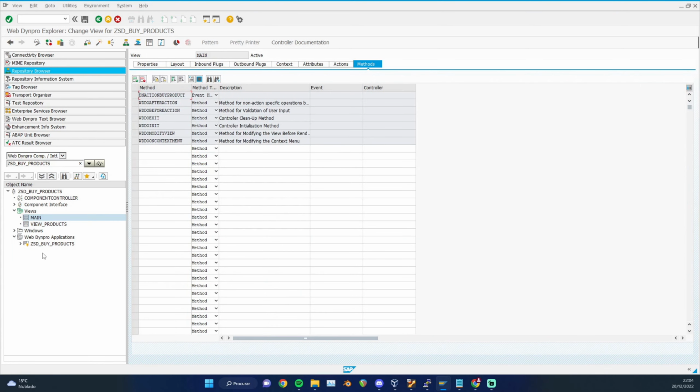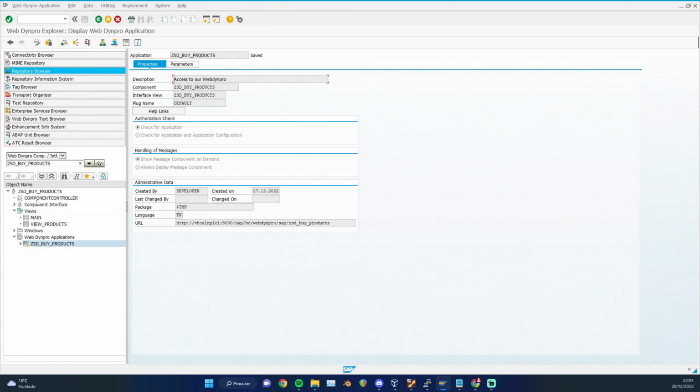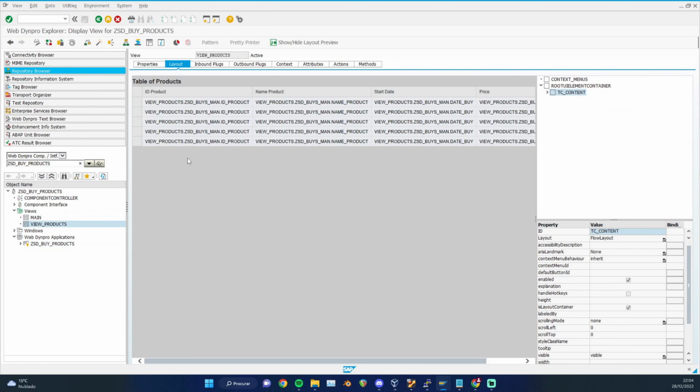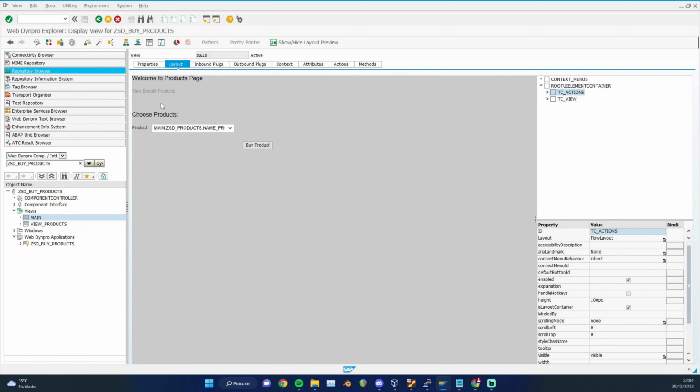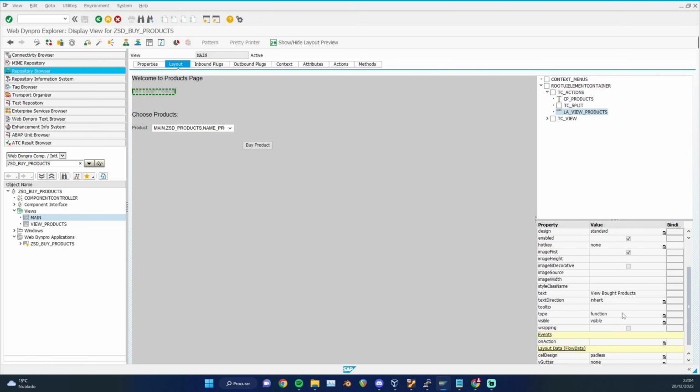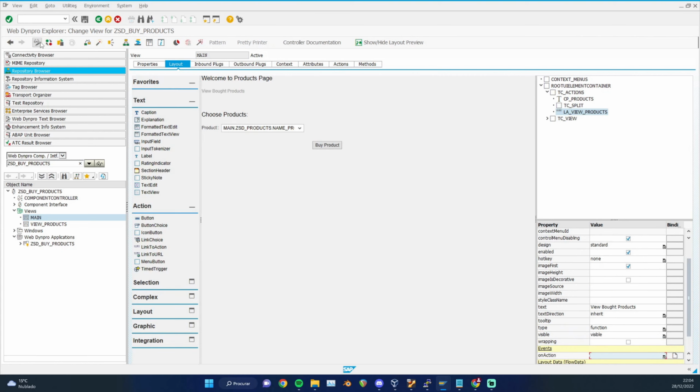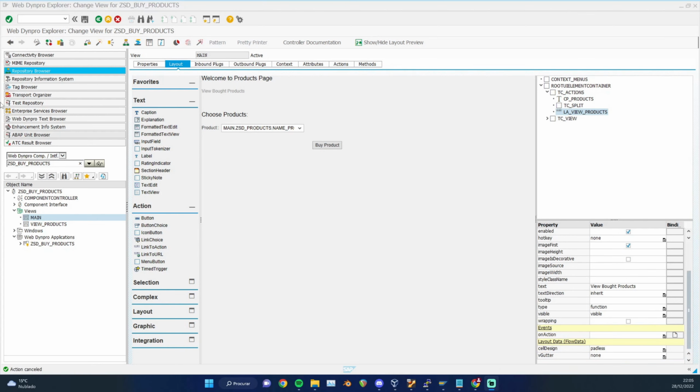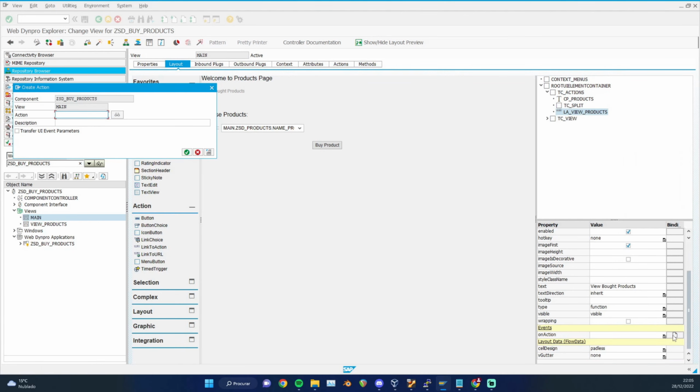So before that, I must do another thing. Here at our view products, sorry, at our main, we need to link our table. So what I'm going to do is create an on action event. Let's go to change view, and I need to go right here. So what I'm going to do is create right here an action.